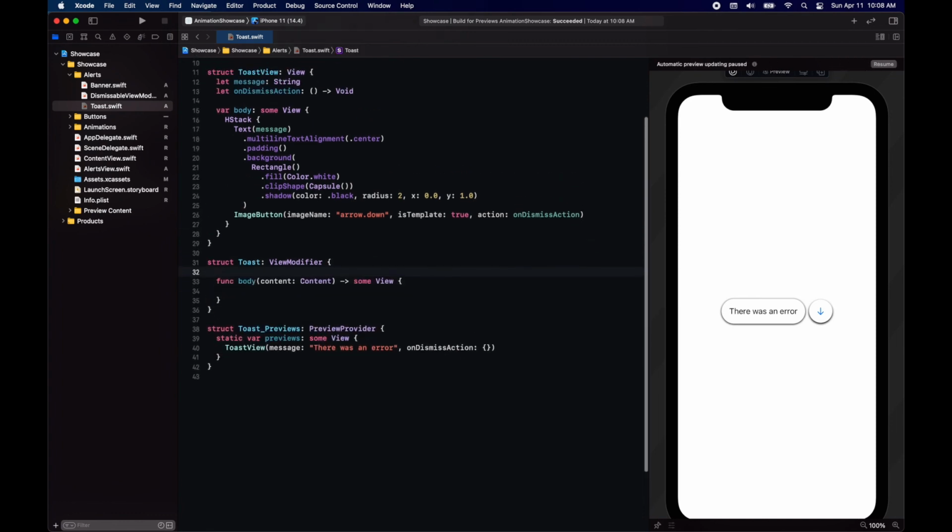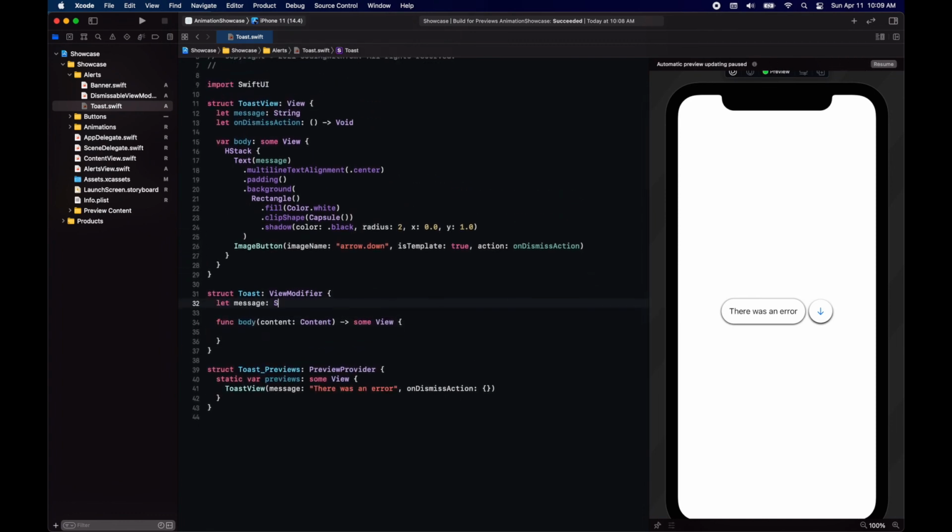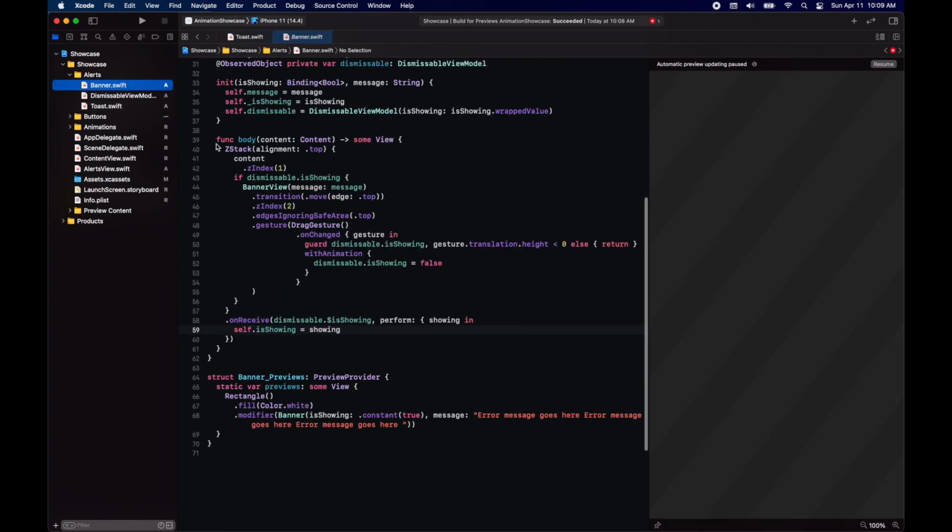Just like we did for the banner, we're going to use a view modifier to show the toast in different views.